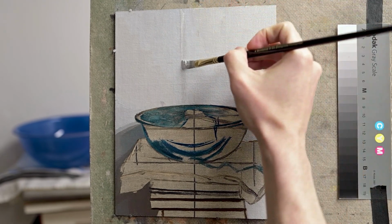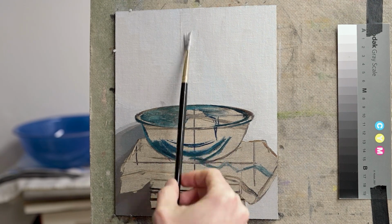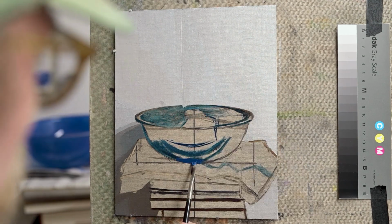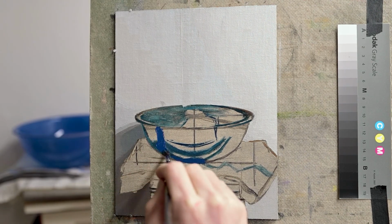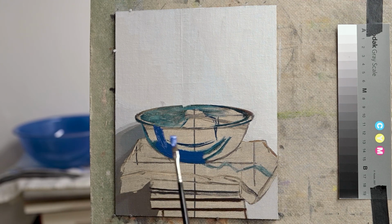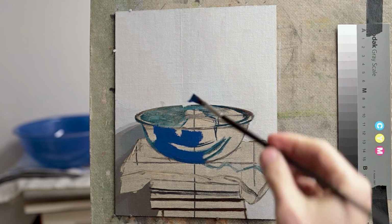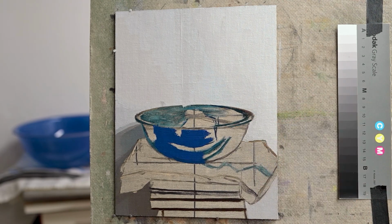You'll notice that you can see the bowl in the corner of the frame of the video, and you can see the painting of the bowl, and they're actually the same size. So I'm doing a painting process that's called sight size painting. And if you're not familiar with sight size painting, it basically means that you paint what you see at the exact same scale as you see it. So there's no relative enlargement or shrinking of the measurements that are in front of you.